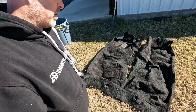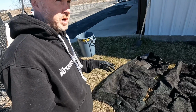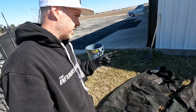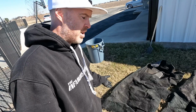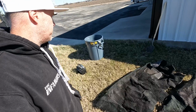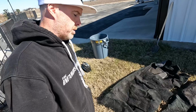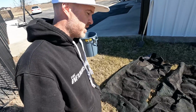So let me evaluate here, because that water is super cold, way colder than I would like to see it. Typically when I've done this before, I've used 10 boxes of the powder dye, same product, and from what I read, 1 bottle is supposed to be equivalent to 2 boxes. So I figure 5 bottles should be 10 boxes and everything should be good to go, but clearly it's not. So I might just say screw it, I'll throw the other 5 bottles in. It'd be really nice if I could warm that water up somehow. I don't think it's going to happen, but I don't want to pour that out, because there's probably still some dye left in there, right? So I'm going to ponder this for a minute. Chances are I'm just going to go for it, send it, as they say, and we'll see if we can get a better result here.